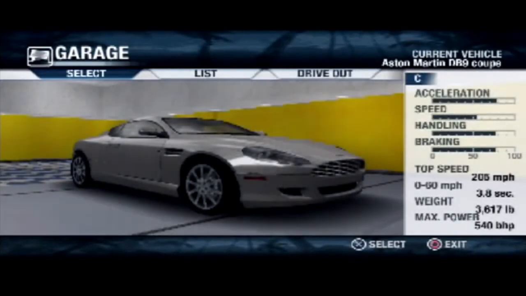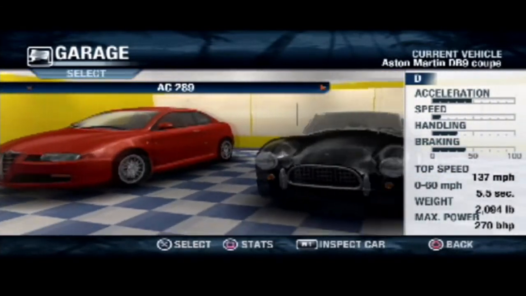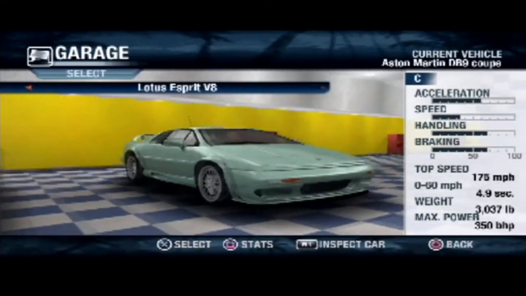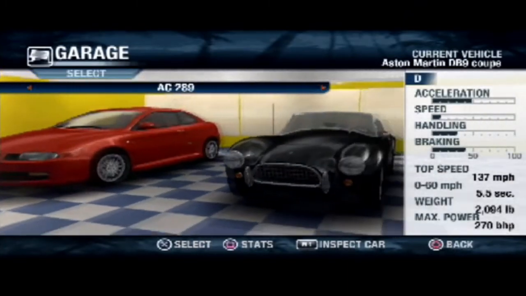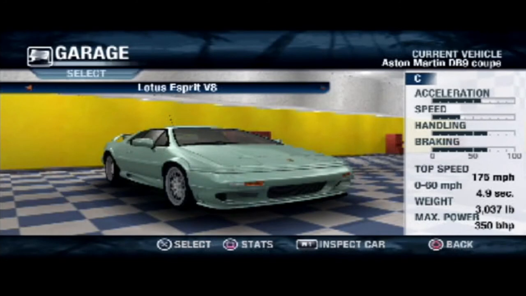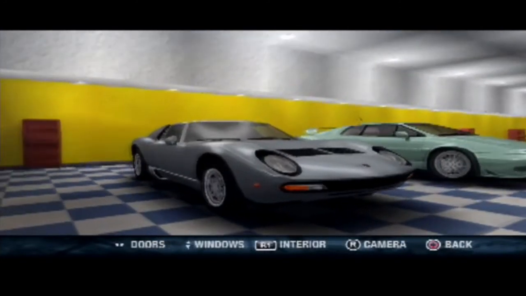Let's have a look in the garage. Let's see this. I also want to see the Miura as well, because we got the Miura in this garage now. Let's have a look. Oh my gosh, this is awesome. Oh no, we got all the cars from the crappy garage as well. 1, 2, 3, 4, 5, 6. Where did the others go then? Okay. But this is the Miura.